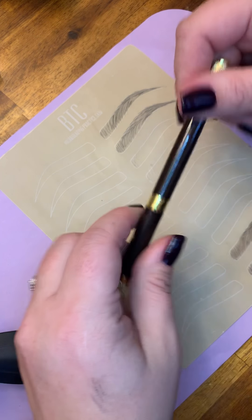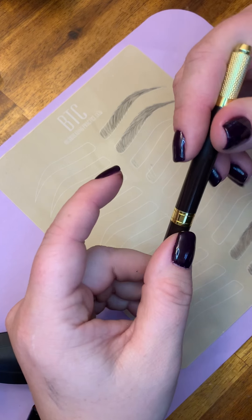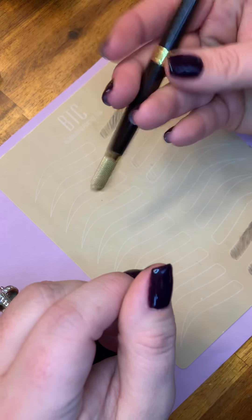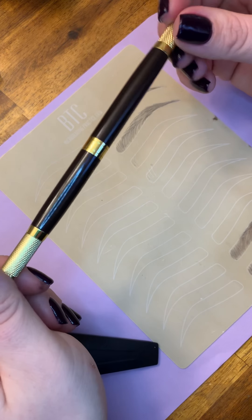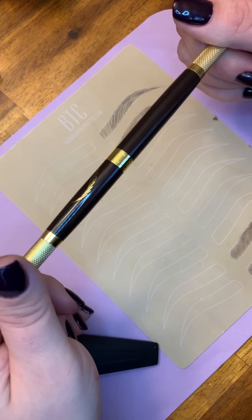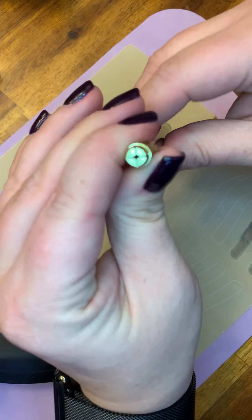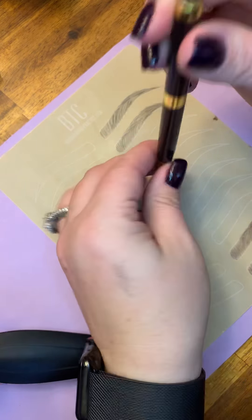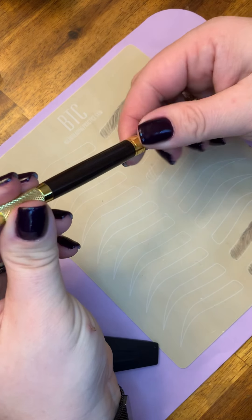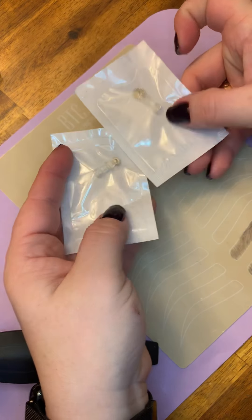Another thing we're carrying is a universal pen. This is the pre-BTCH and Co — this is the prototype — but super lightweight. Probably a little heavier than a disposable tool, maybe, but it can hold anything. If you see here, it can hold shading needles in that hole, as well as on the other side. It can hold any disposable blade you like. But why I am selling this product here is for the rollers.